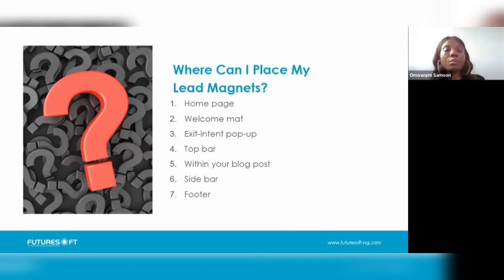So it can also be on the sidebar. The sidebar is this section on your website, not the main page where the content is, but more like a side section where you have other pages that you can easily navigate to. Some brands also put their lead magnets by the side. The sidebar can be on the left or on the right. And then the footer, I already talked about this, can be at the lowest part of your website.